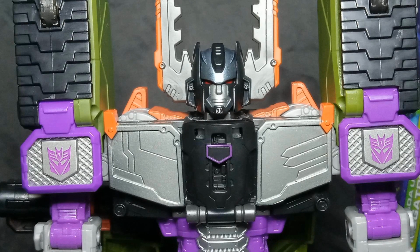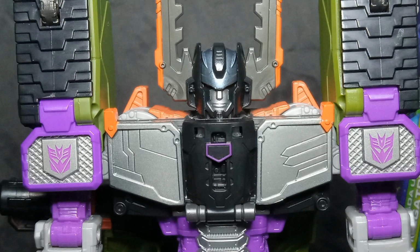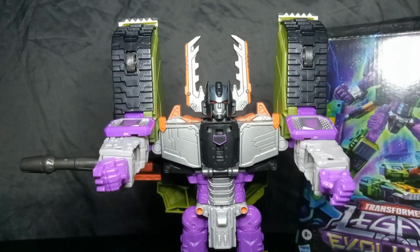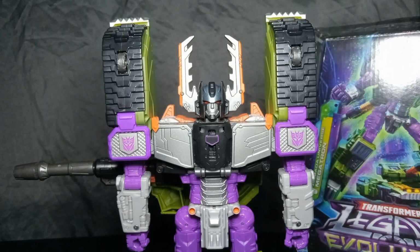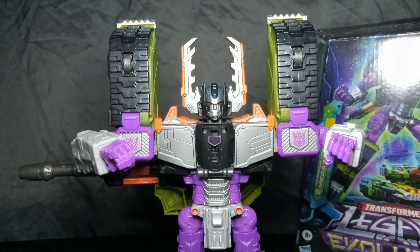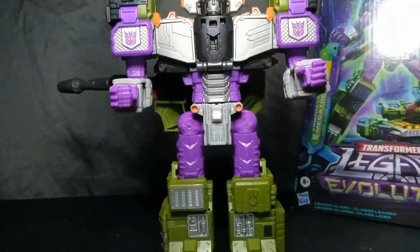His head can tilt left, and it can tilt right. Doesn't look up that far at all, but he can look down pretty far. And it can also do a full 360. His arms go forward 90 degrees. Don't go back at all. Go outward 90 degrees. His elbows bend at 90 degrees. His wrists can do a 360 as well as his biceps.